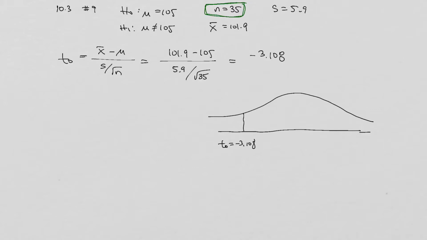Right? For the t distribution, 0 is always the high point. So what we want to do for a two-tailed test is find this probability and then find the equivalent probability over on this side, right? Which, since it's symmetric, is a t-score of positive 3.108. Now, the way the charts are set up in the book, when we look up these t-scores, we actually get the area to the right of that t-score. So I can look up this number in my charts to get this p-value here, and then multiply it by 2 to get the total when you add those two together. Okay, so that's the plan, Adrian. Does that make sense?